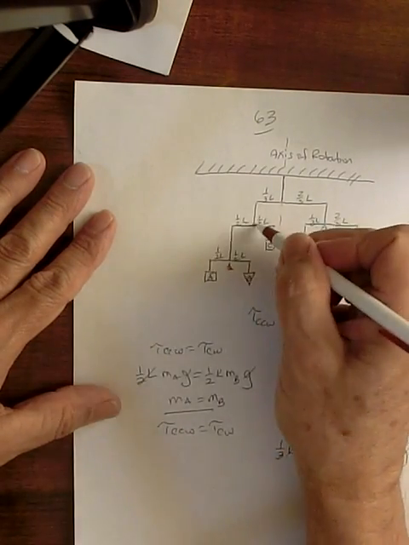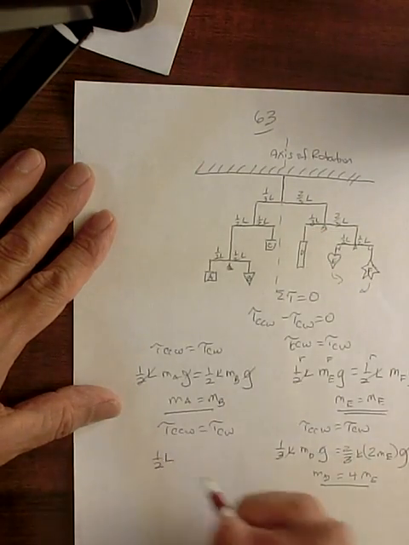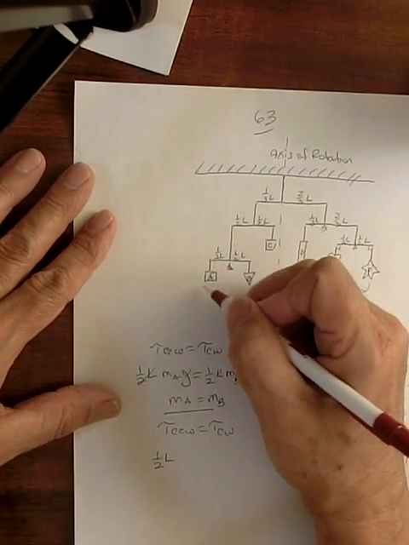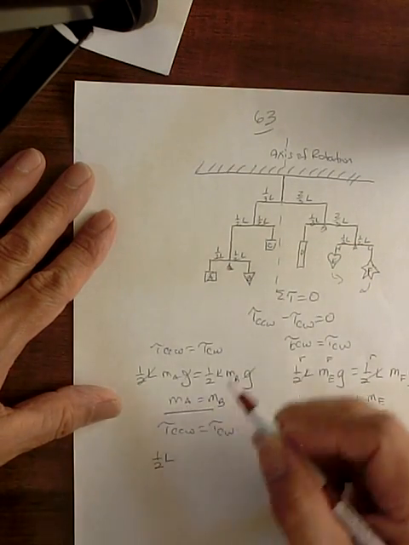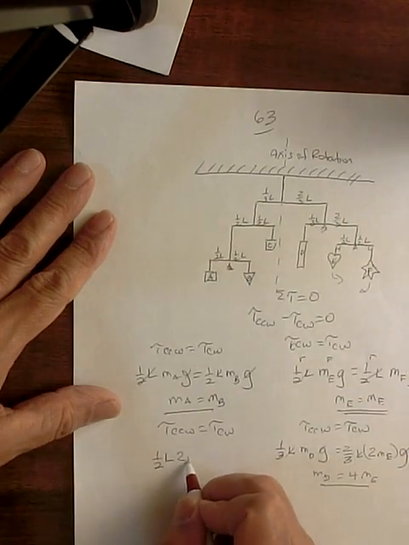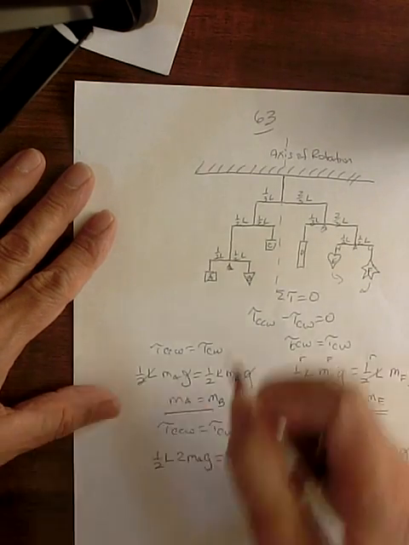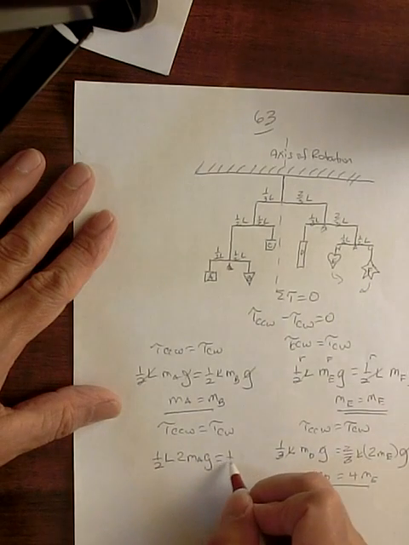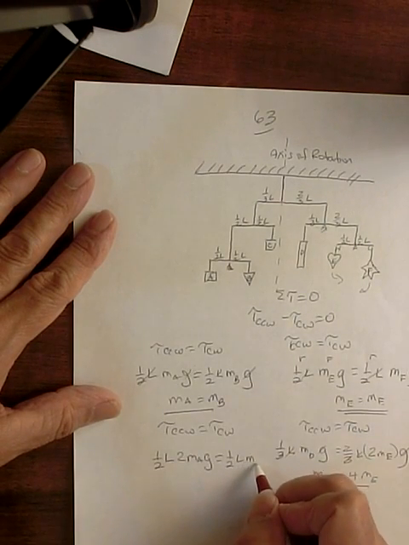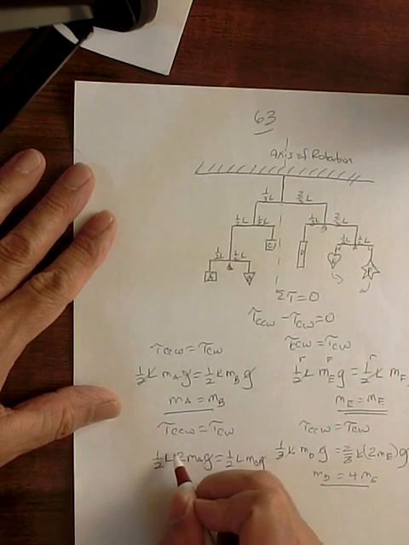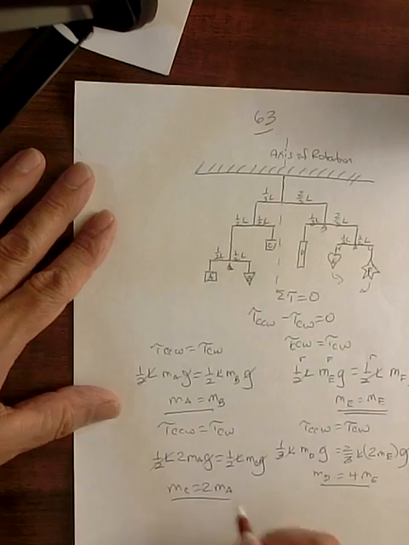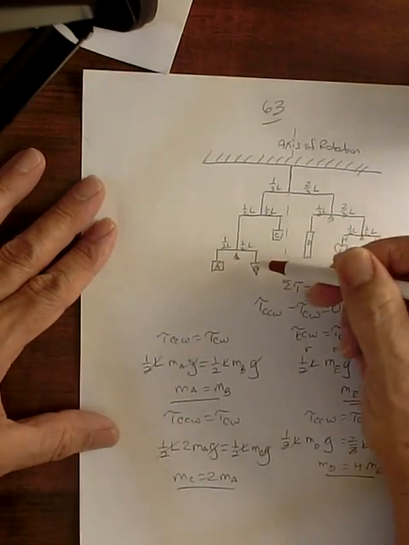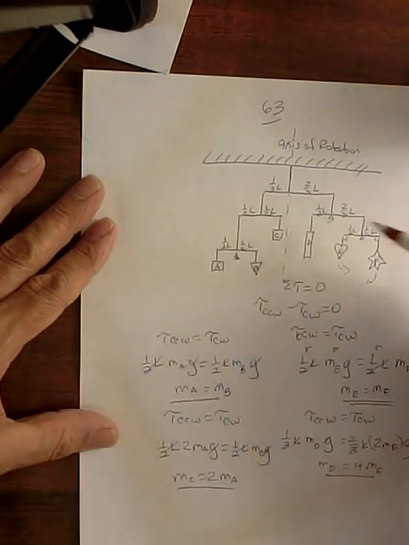So this side over here is 1/2 L. That's the counterclockwise side. And then because we have these two masses together, it'll be 2 times, let's say, mass of A times G. And on the clockwise side, that's just going to be 1/2 of L times the mass of C, G. So the G's divide out, the half of L's divide out, and so we get that the mass of C is twice the mass of A, which again, we probably would have guessed. And so that gives us the left and right-hand side.